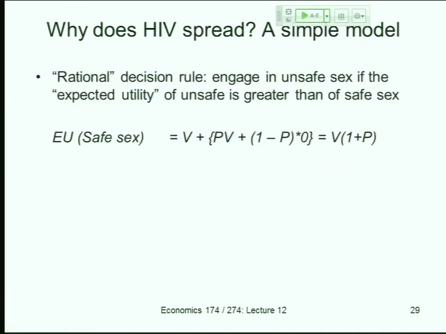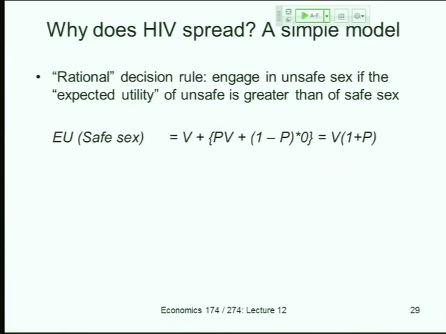So let's write down the expected utility expression. Economists model human decision making in terms of utility. What is the sort of benefit to me of my actions? And it encompasses a whole range of different benefits. And expected utility is the way we compute utility when there's uncertainty. And here there's uncertainty because there's some probability I'm going to live to old age, but I don't know for sure if I'm going to live to old age. So we're going to think of things in terms of expected utility.